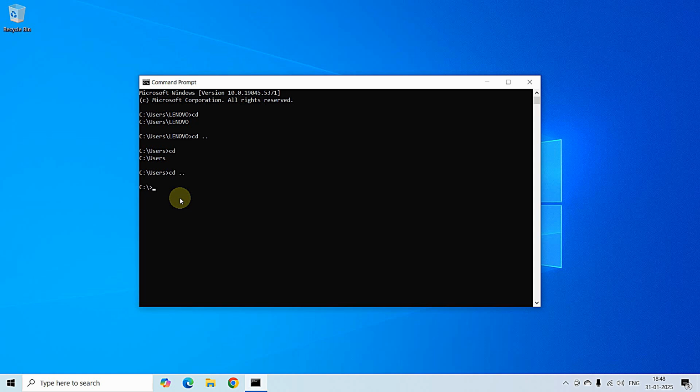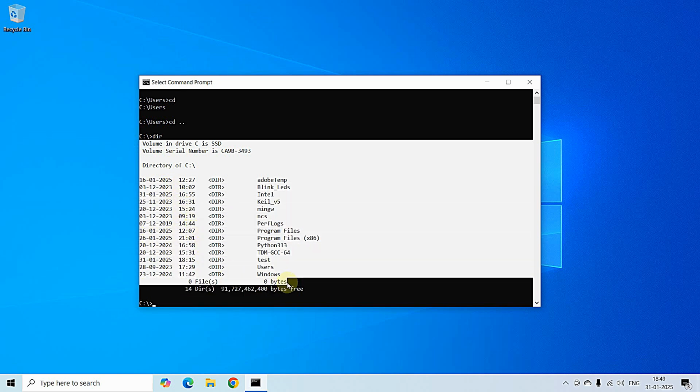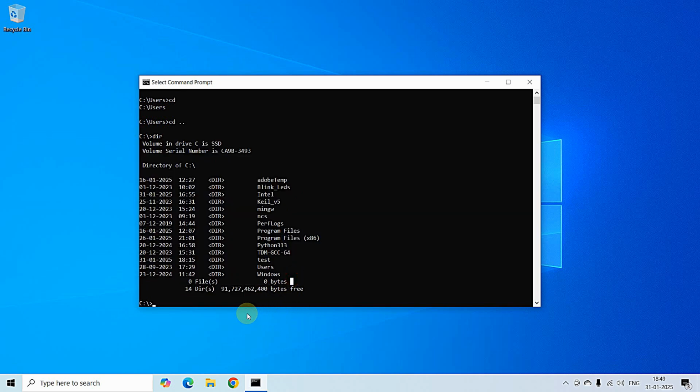So now what I will do is make a folder right over here. Before creating a folder, I would like to know what are all the folders inside this C drive. For knowing that, the command that you want to use is dir. You can see these are all the folders located in the C drive of this computer. And for creating a folder inside the C drive, move to the root folder of C drive and type in mkdir space the folder name. The folder name that I am going to give is SM Academy.